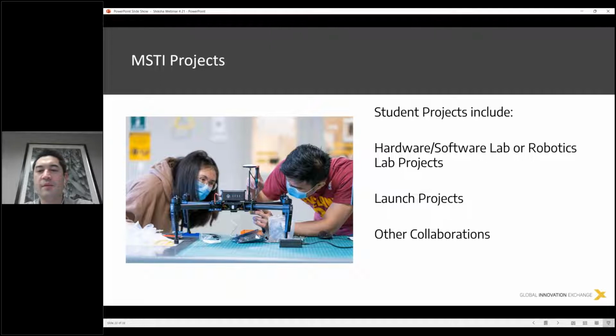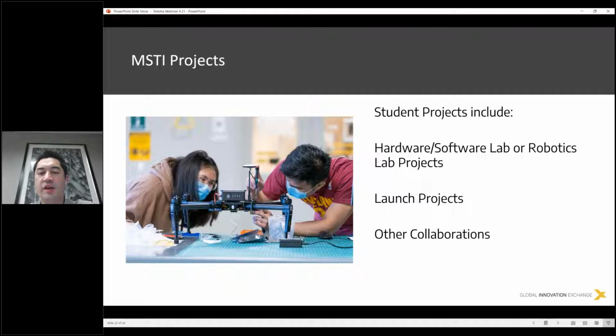So to start with, our program is extremely project-based. Our students work on projects in a number of different stages. So we have our lab classes, which have their own projects, which run in basically a 10-week compressed intensive cycle where our students develop some hardware and go through different prototyping iterations to meet a need.